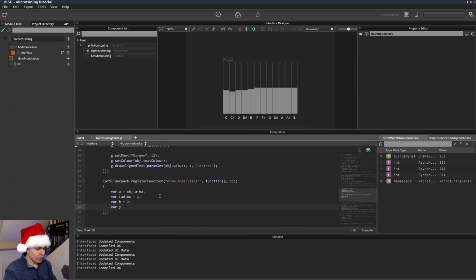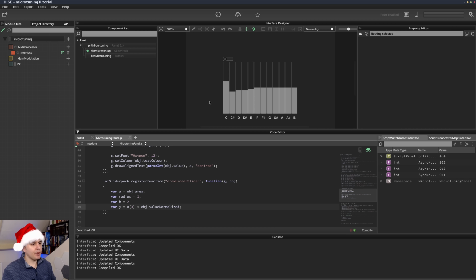And the Y position for each of them. Okay, so for the Y value, we have to do a little bit of clever maths, and we're going to do a simple version now, and it's not going to work fully, but it's just so you can see how I get to the final version. So for the Y position, we can start by taking the height of the slider and multiplying it by the normalized value. So that's value normalized.